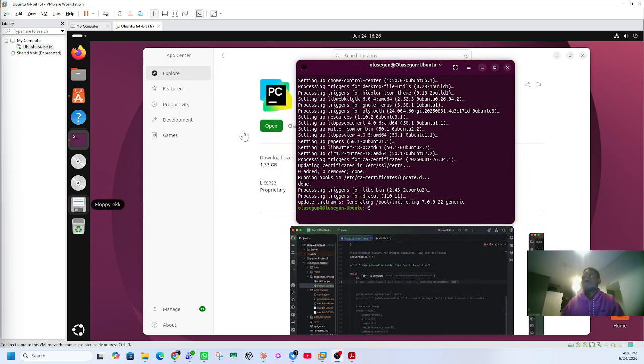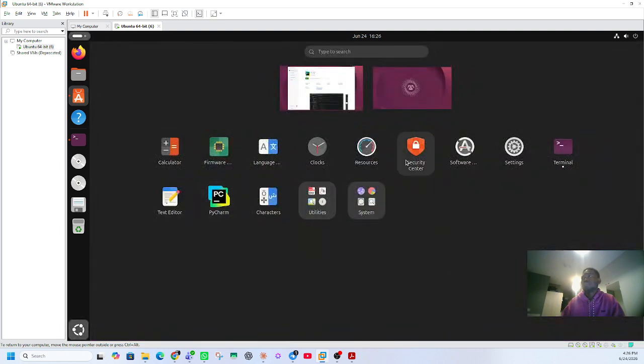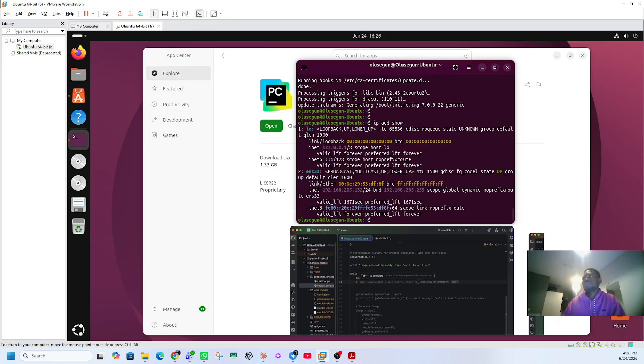Okay, so the PyCharm installation is complete and I can launch it from here, open. So while that is coming up, let's go to the terminal and run one or two commands. So this is the terminal for the Linux environment. If I want to see the IP address on this machine, I can do ip address show. So if I type that to show me the IP address, this is the loopback IP for the device itself.